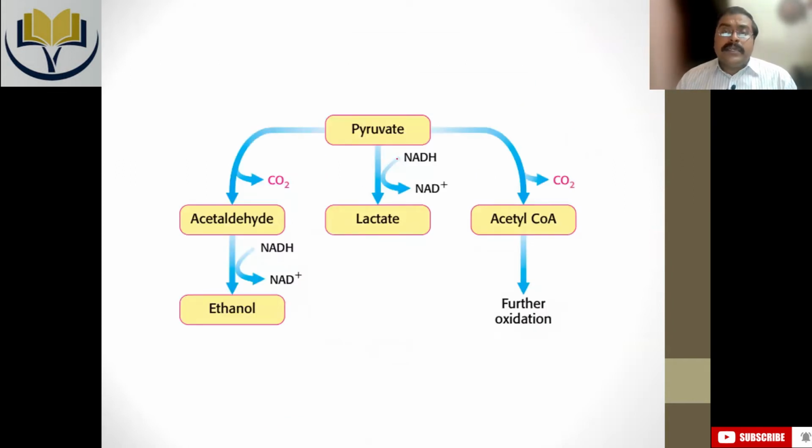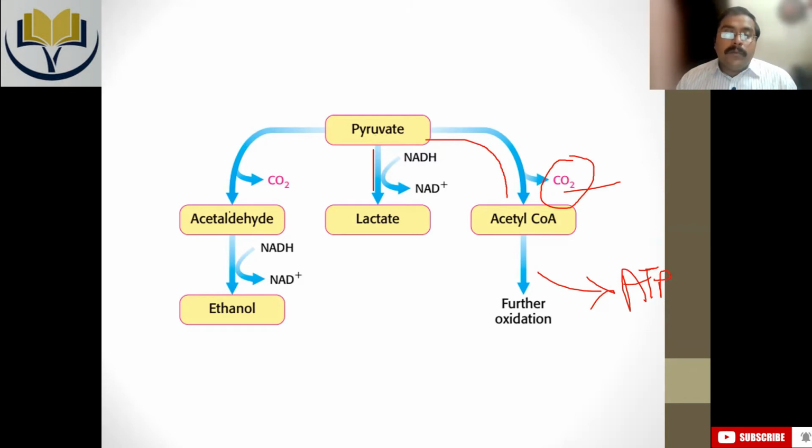So the first thing is that pyruvate may get converted to lactate. The second, pyruvate may get converted to acetyl CoA via further oxidation. It generates complete energy, that is ATP. So it is in this process of pyruvate to acetyl CoA conversion that one carbon dioxide is being removed or released from that system. And the third one is pyruvate to ethanol production.